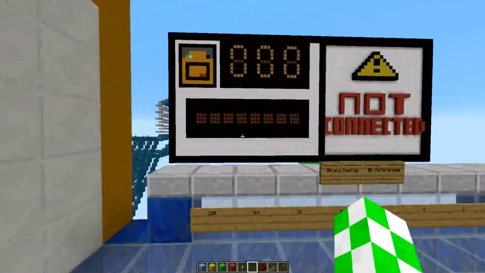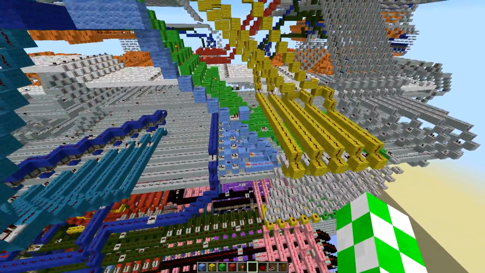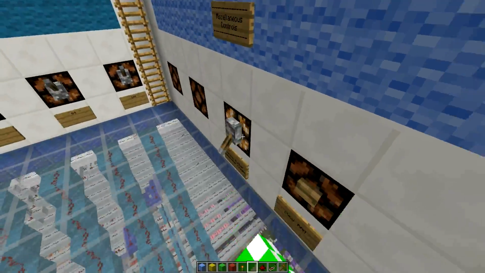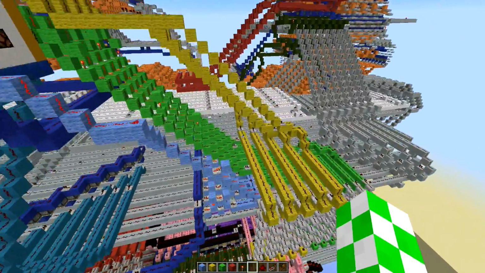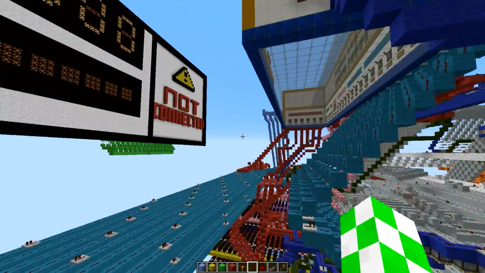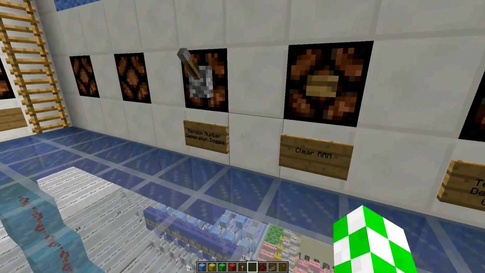This computer has a random number generator, which is right down there. It works by having different clock speeds. If we flip the switch, it'll turn it on. And as you can see, it has a bunch of different clock speeds. That's pretty nifty, and you can incorporate that into your programs if you want to.